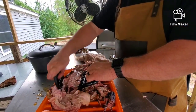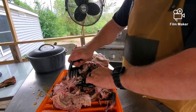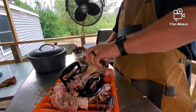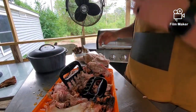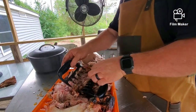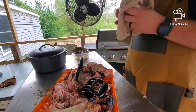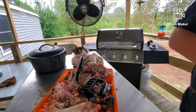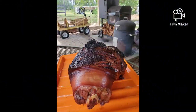Eight hours on the smoker. Anybody got a dog want a bone? All that's left to do is taste it. Oh yeah. That's it. Time to eat. Thank you.